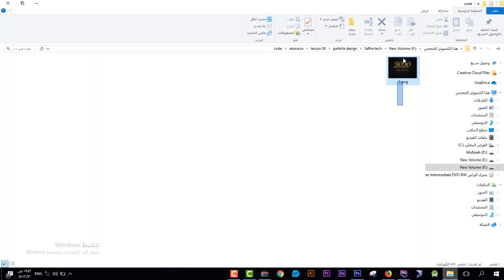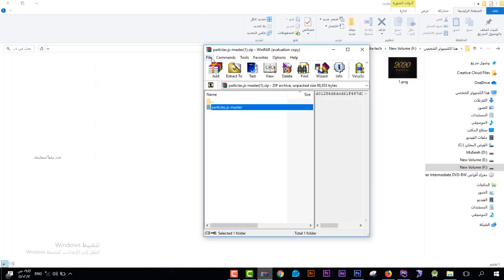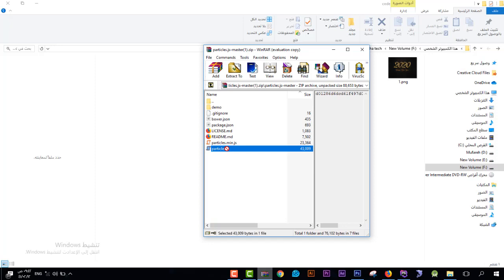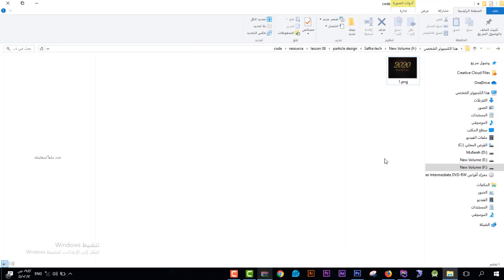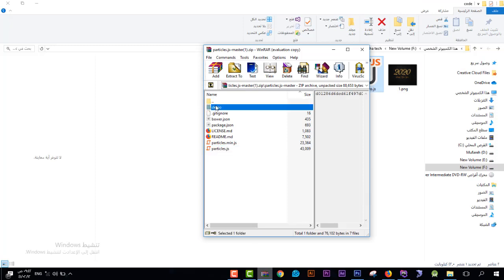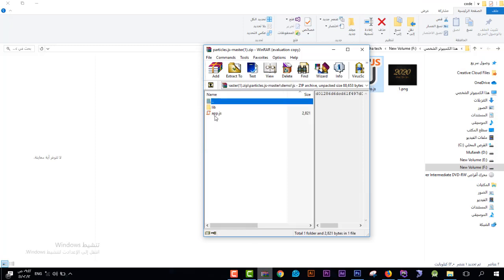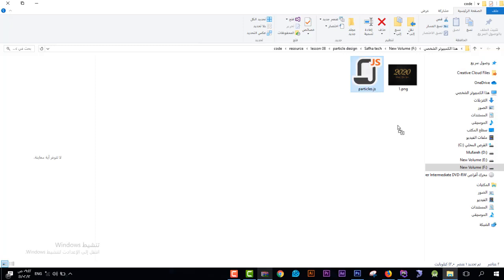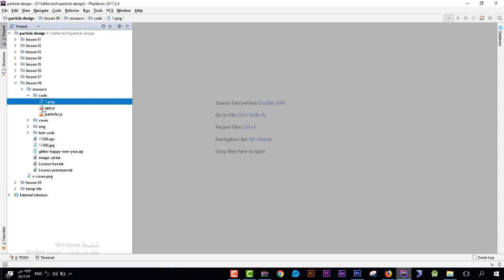So let's go to the code and see what we will need. First of all, I have here an image. You could get it or use any image you want. Then we will need a library called particles.js. You could download it from Google, just search for particles.js download, and you will get it. We have explained how to download it in another lesson. So I will copy this particles file, and then I will need another JS file, app.js, this file too. Then let's go to the code and see what we have over there.